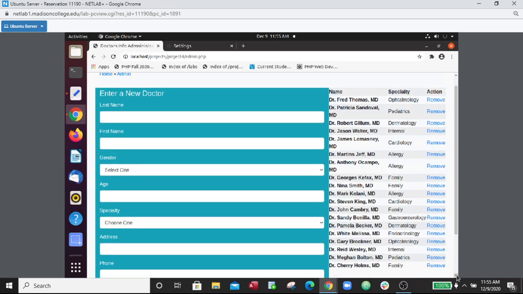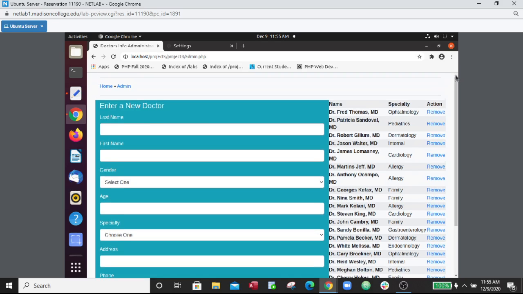My admin page has two sides. We have the enter a doctor form, and the second part is where I can remove a doctor from my database whenever I want or if the need arises. This allows me to enter a doctor. Let's say I have a new doctor that I want to put in my database.